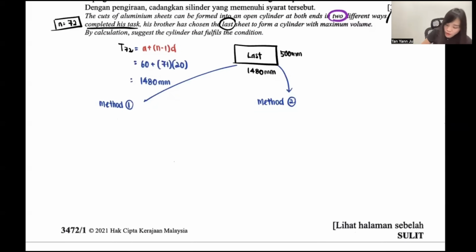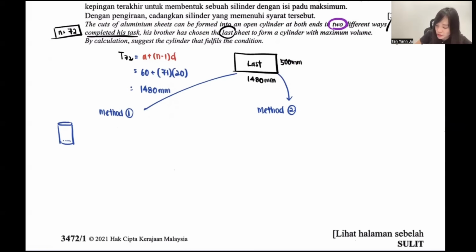So let's say method 1, they will roll like that. Just in case you don't know how I roll horizontally, I put color for you so you understand it better. When I roll horizontally, this height is the same as this height, correct? But this width becomes what now? Yes, it becomes the circumference. Look at me, this whole thing is 1480. When I turn it, it becomes my circle's circumference part, 1480. Look at the color, I think you understand it.